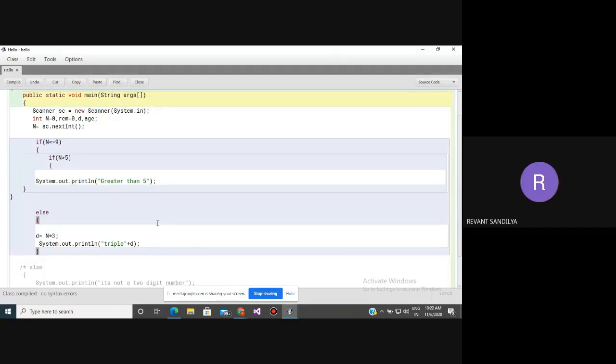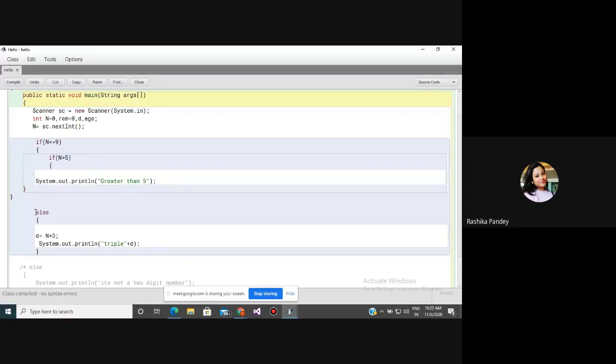Isn't it, children? Yes, ma'am. So see, your outside if is there, and for this outside if there is an else. But for this inside if, I have not used else anywhere. It has to be inside this block. See, these blocks are very important, children. They play a very important role. If you talk about this if block, you do not find the else for this if. Fine. So we can use a single if without else.